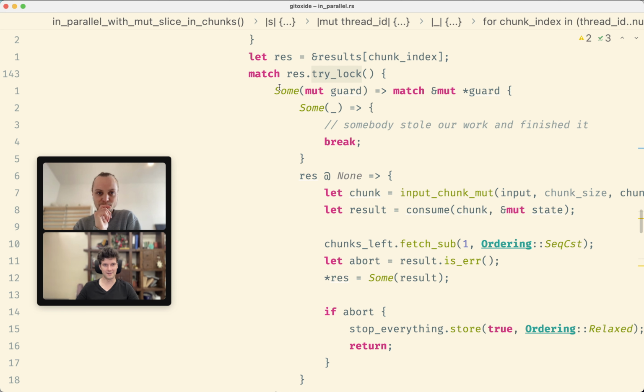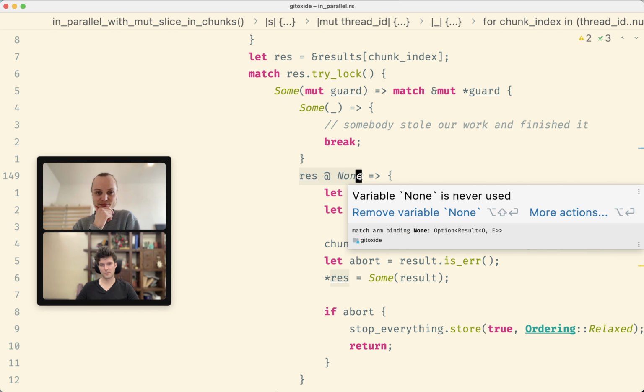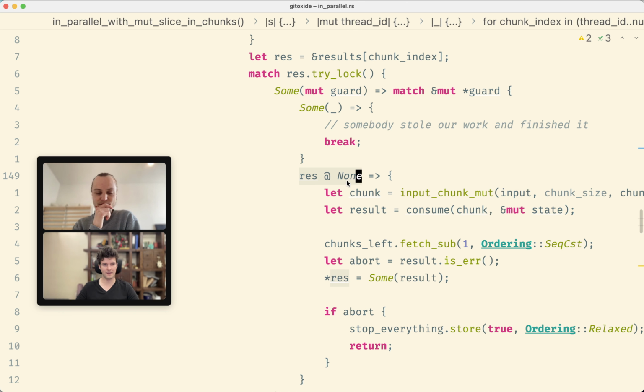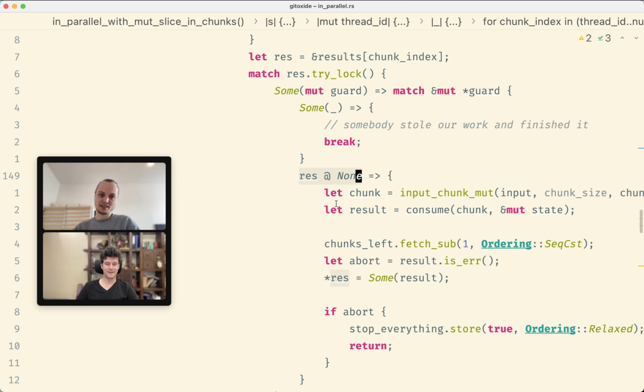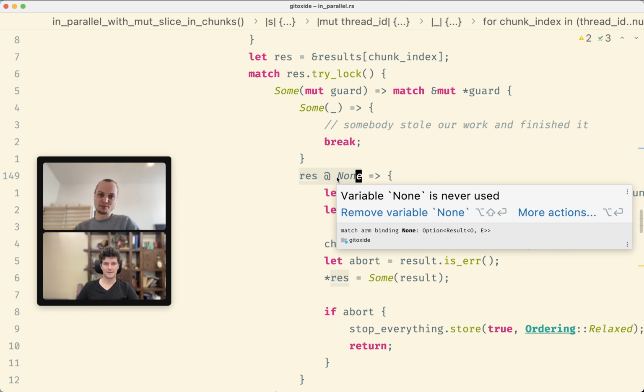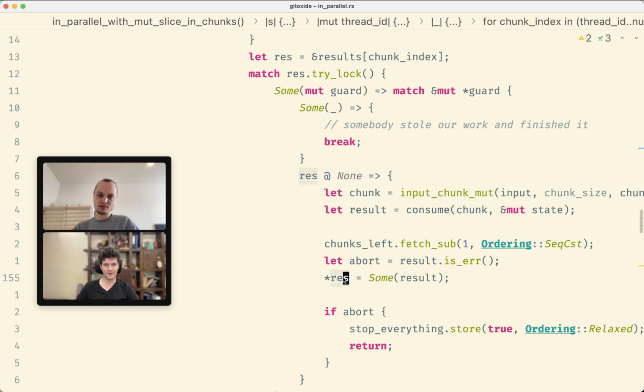Then we try to lock it. Then we bind the result space. Like you can see it as we bind the memory location that is supposed to contain the result, and it's an option. It's an option result. Right. So it's like a reference, basically. Yeah. You're creating a reference to that memory space. Yes. And I can, of course, overwrite that with something else, whether it's none or not.